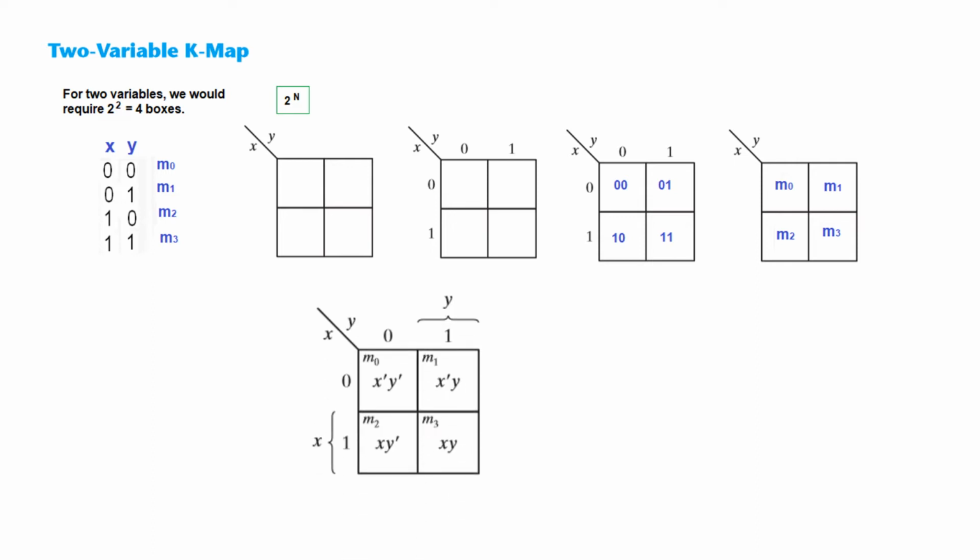And the most comprehensive of all is this, it encompasses everything. This is in terms of x dash y dash, which is actually 0 0, x dash y, x y dash and x y. Also it is written in terms of min terms, M0, M1, M2, M3. And now this box is x1, so that is why it is given in a bracket that this value is x, where x is 1, and where y is 1, this is y, representing y.